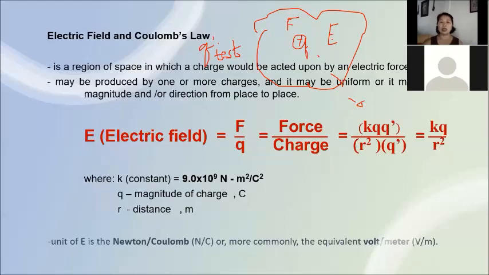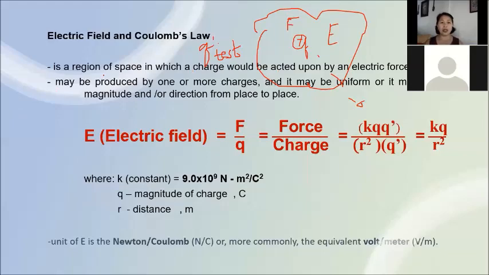Okay, that is similar to kung meron tayong magnet. So, sa magnet, merong magnetic field. Paano natin malalaman na merong magnetic field? Dapat meron tayong iron material. Ano ang purpose ng iron material? To test. So, kung may attraction doon, ibig sabihin, there is magnetic field. So, ganun din yung concept ng electric field.